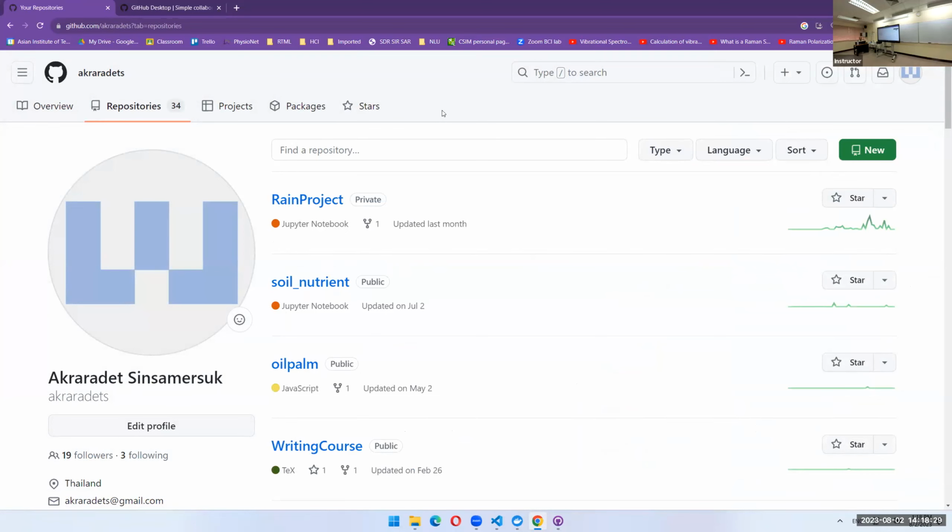There are 3 or 4 ways you can start a new repository. A new repository is per project. So if you have one project, you will have one repository for that project.